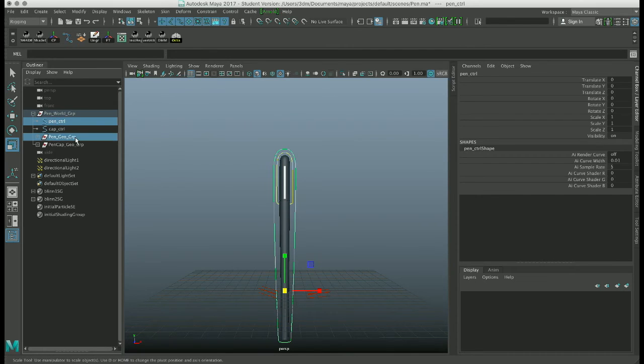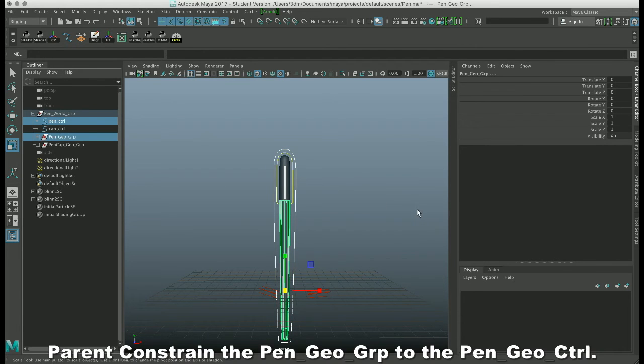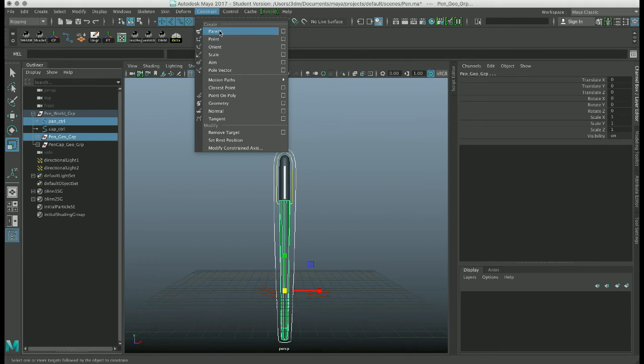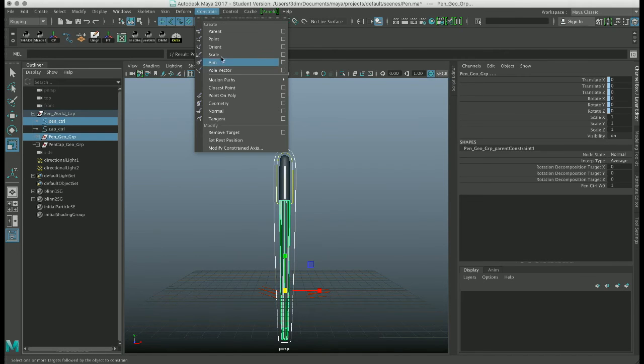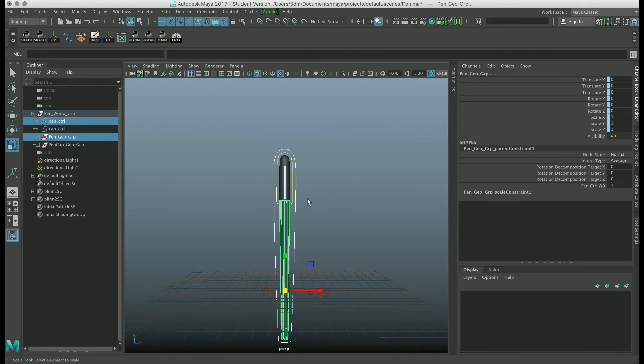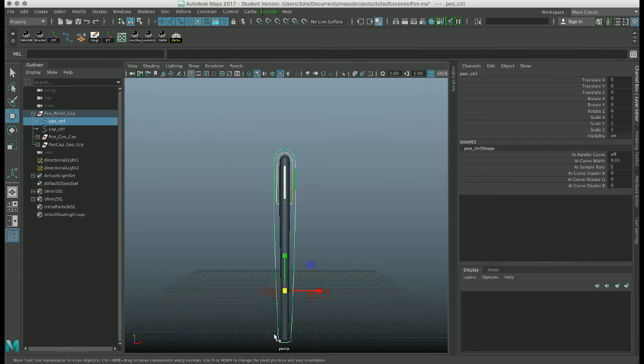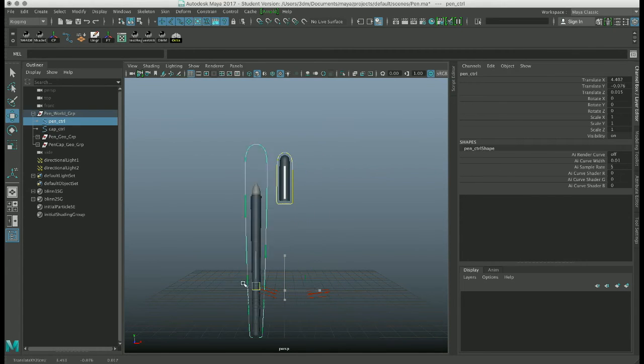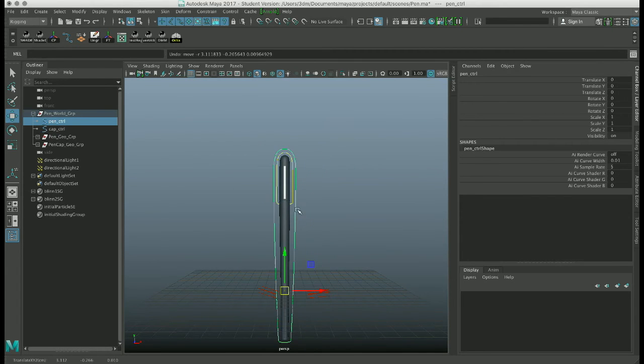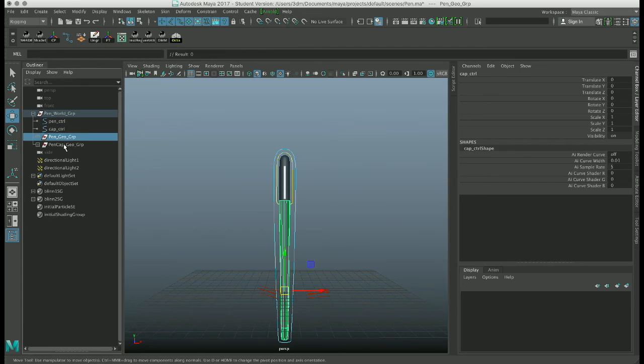I'm going to again Control or Command select the geometry group after I've already selected the control, and again parent constrain and scale constrain. Okay, so now we have the pen following the main, and we have our cap following its small control group.